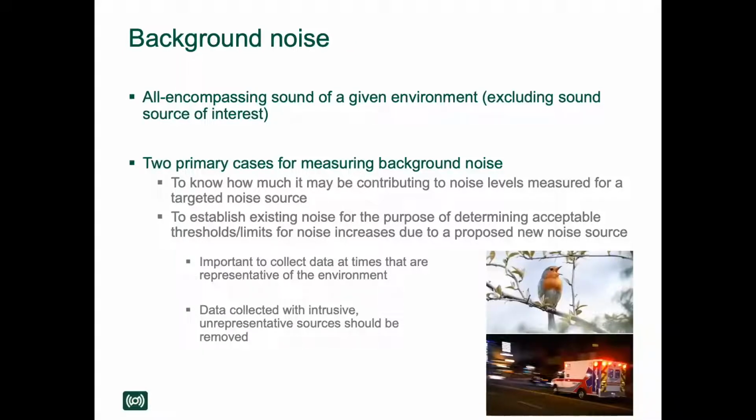In these cases, it is important to conduct measurements at times that are representative of the environment and remove any noise sources from the data that may have been intrusive or not representative. A noise engineer will often need to make a judgment during measurements as to whether or not an extraneous noise source is intrusive. And this is one that is potentially contaminating or influencing your noise source of interest. So when you're collecting data, the start and stop times of intrusive noises should be noted for later examination and potential removal of the intrusive noise event or a time block containing the event.